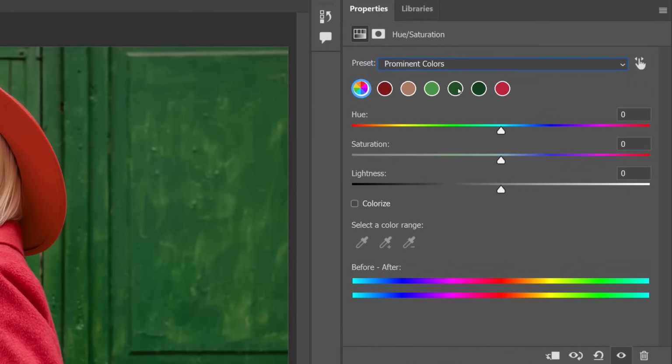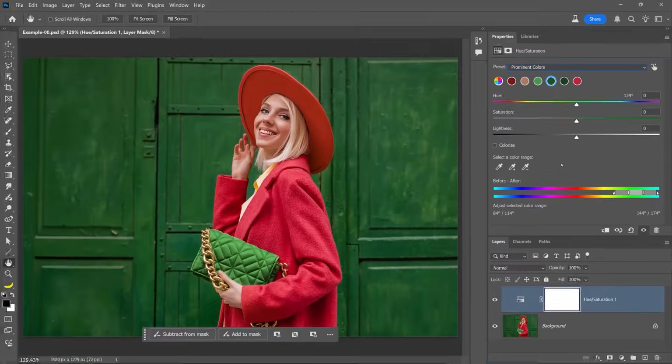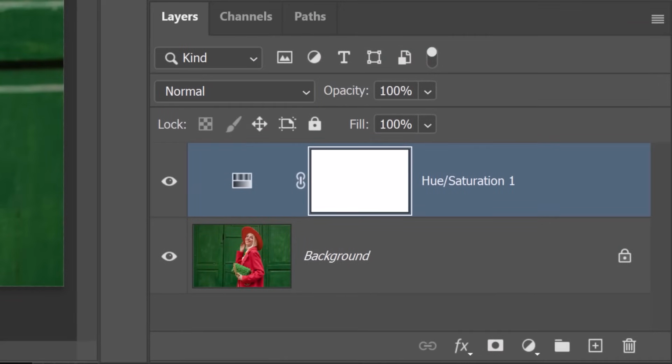If the prominent color you want isn't shown in the list of 6, click on a swatch you want to replace. Then you can use the on-image adjustment tool to select the color. Instead, I prefer to use the eyedropper in the taskbar because it shows you a preview of the color you select. But the taskbar is currently showing us tools to edit the mask. That's because the focus, the white outline, is on the layer mask.